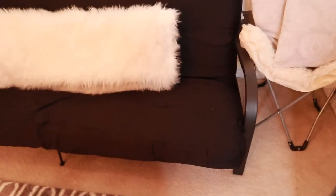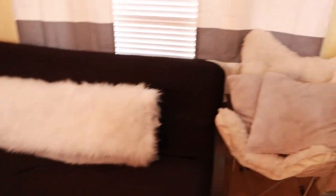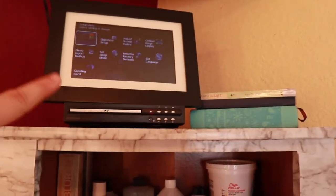And then here is my little couch with my fuzzy pillow on it. And yeah, I still haven't got that down. It's too high, I can't reach. Anyways, so then we go this way. And here is my dresser and my TV. On top of my dresser, I just have my Bible and a book. And then I have my DVD player.